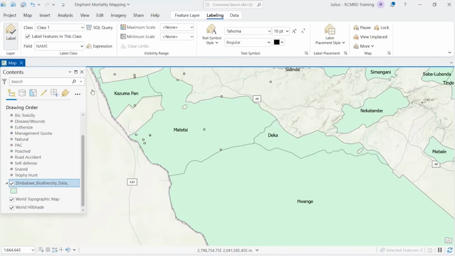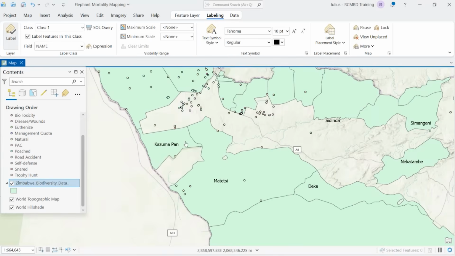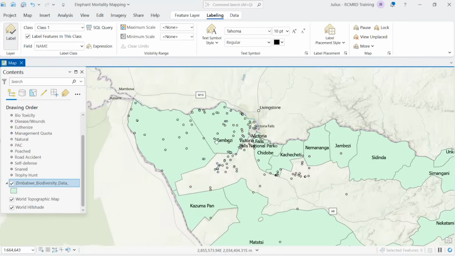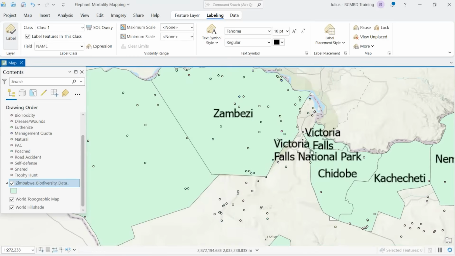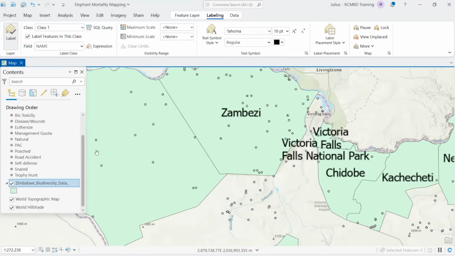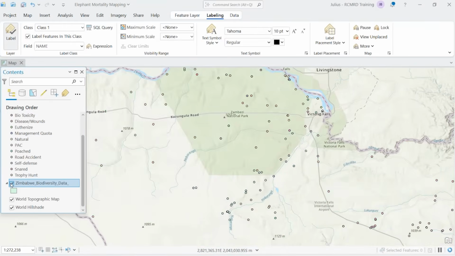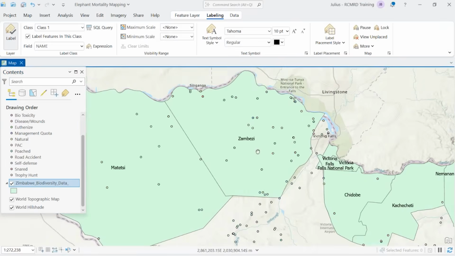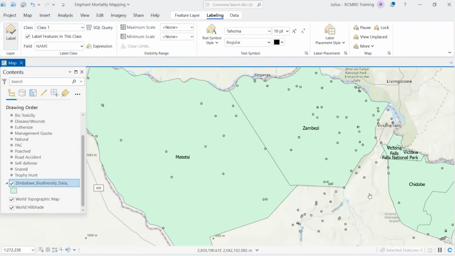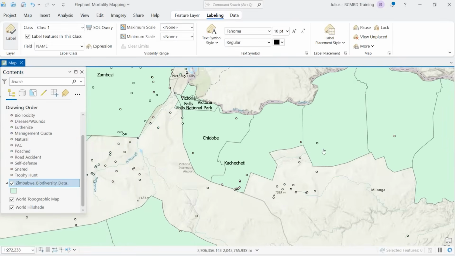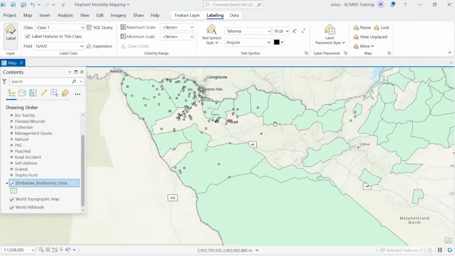So you can see this is Matetsi, there is Kazumapan. Of course, there is Zambezi here, there is Victoria Falls. Yes, this is Zambezi National Park. This is Matetsi. There's Chidole. All these are wildlife areas within Zimbabwe.